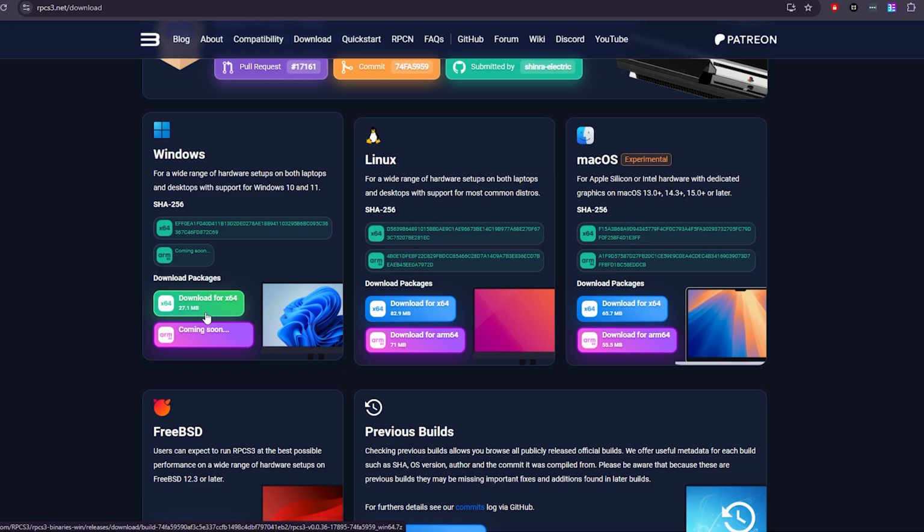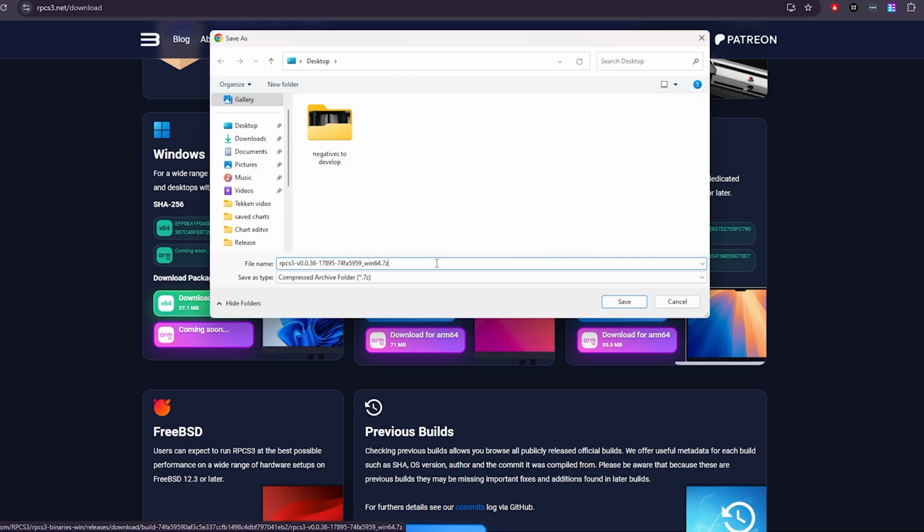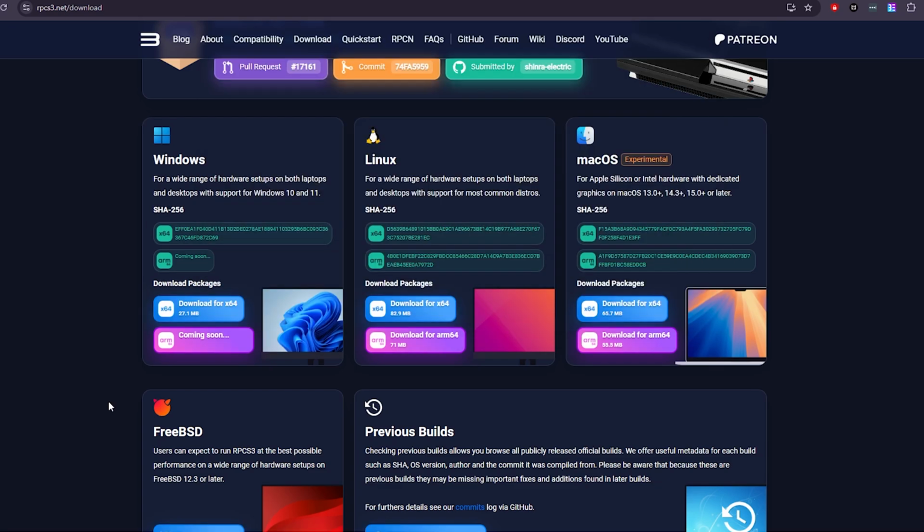But if you're using something as advanced as Linux, I hope you at least know how to use your operating system. When you go to download the file, it'll be a 7-zip that's going to unpack into all one folder. So I suggest making a subfolder called RPCS3 so you can dump all of this into it. Follow the instruction setups. It's pretty simple. I'm not going to go ahead and reinstall RPCS3 to go through all of that. I hope to God that you guys at least understand how to download EXE files and unpack 7-zip files. If you don't have a 7-zip or WinRAR, you're definitely going to need that, obviously. But if you don't have WinRAR or 7-zip in 2025, what are you doing?